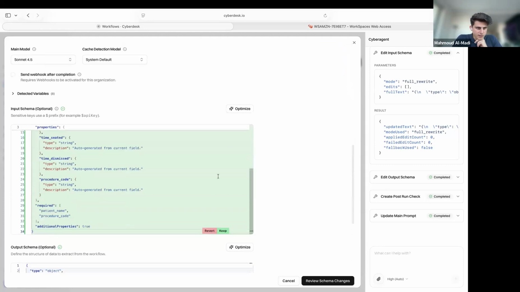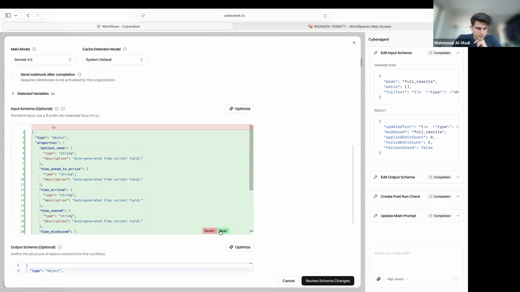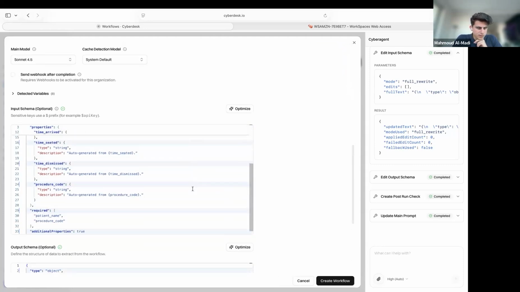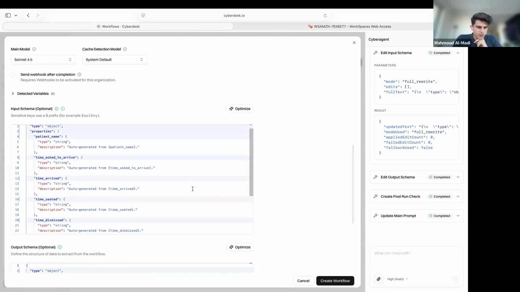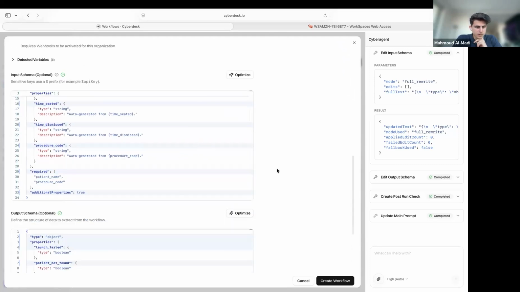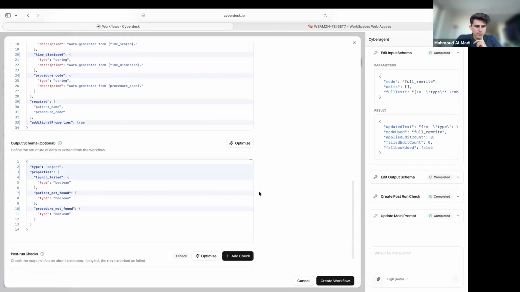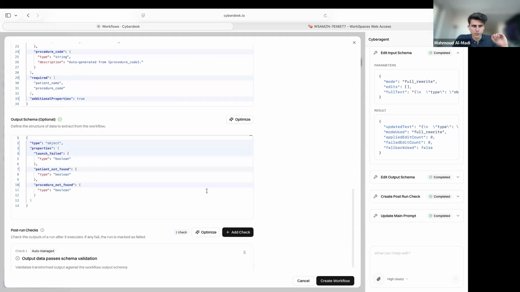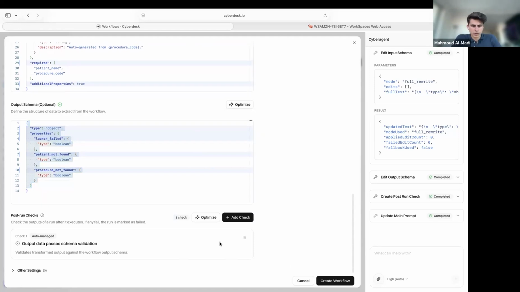And we just have to verify the input schema that we're going to use. So we're going to go ahead and just use this input schema that's recommended. I think it covers all of the inputs that we wanted to use. Wonderful. So the output schema looks good. These are just failure modes. In case anything goes wrong in the workflow, it'll be outputted as a Boolean, so you're notified programmatically.